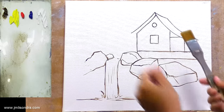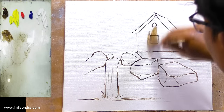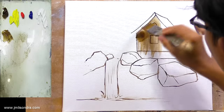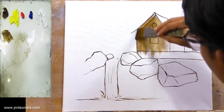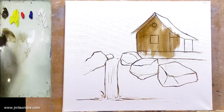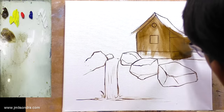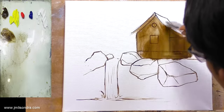I will use this big brush first, this 1.5 inch flat brush. I have here the raw umber. I am using a light color, everyone, so that I can still see the sketch.